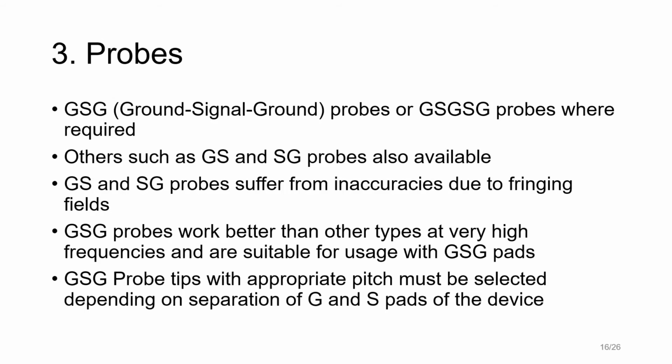So a probe used for RF measurements will have at least one ground and its signal contactable tip separated by a fixed distance. Both will be present in the same probe. These are called either GS structures or else they can be called SG structures. And they have a drawback though, and the drawback is that the field fringes too much in them.